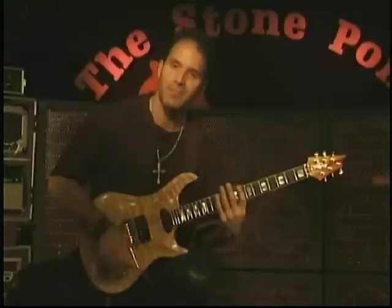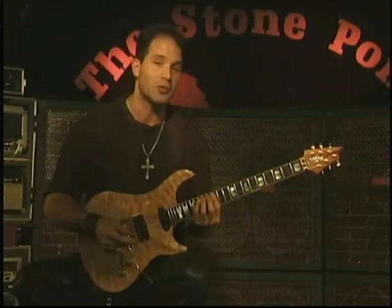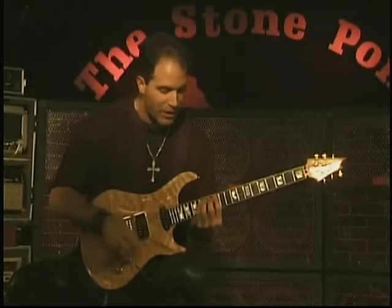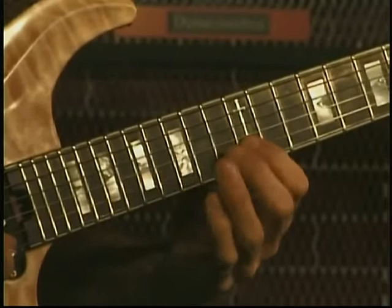And the last position is 12th position. This one's really confined. We're going to slide all the way down to the 12th fret with our index finger. And if you have large fingers, it's kind of hard to stay back here, but position is really, really important. We're going to start out on the 12th fret, C major scale. I'll play it slow.